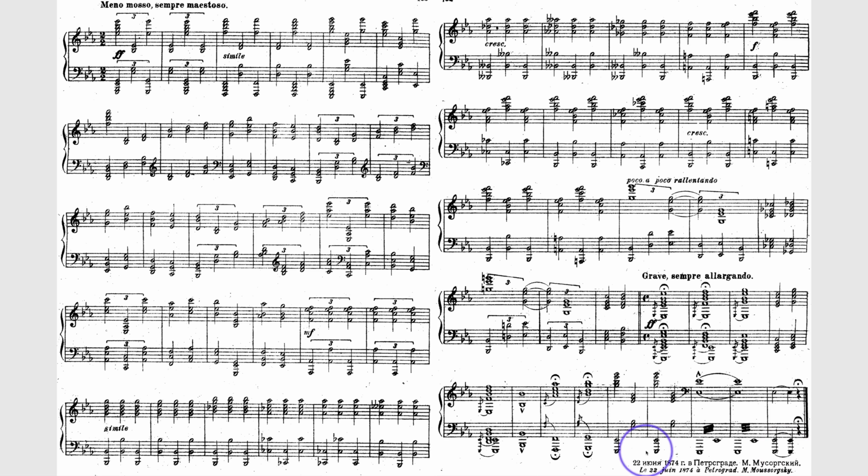Completed the 22nd of June, 1874 in St. Petersburg. It's a really titanic way to end a suite, and you can see the attractions for a concert pianist if you have the right mindset. You know, if you're not kind of blocked off to letting things go and being over the top and embracing that sort of brutal romanticism as people would have felt it back when this was written. So I see the attractions for Russian concert pianists, and now more pianists in the West who are playing this.